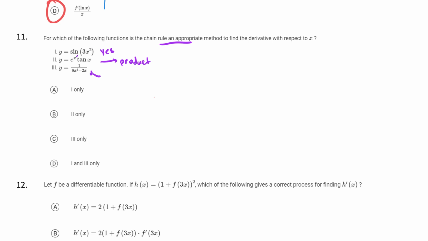And this last one is really a quotient rule. But, I mean, if you work this out like this, then yes, you need a chain rule. You need a chain rule in it if you do it in that manner by saying -1 times this derivative times the derivative of the inside, if you do it in that manner.